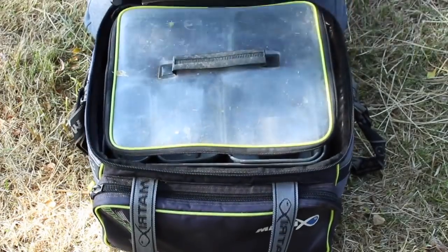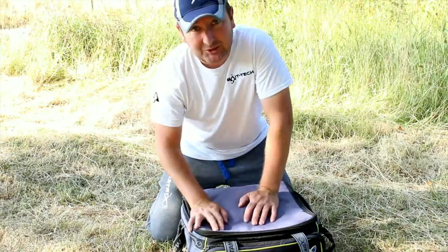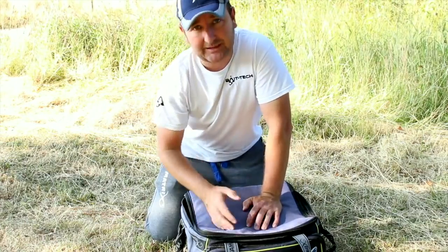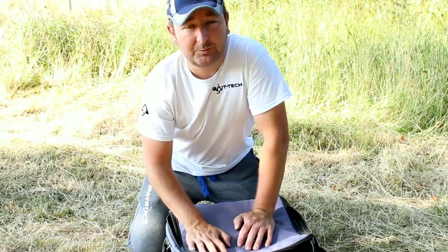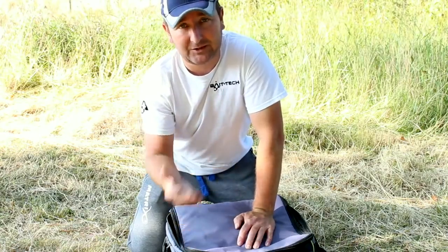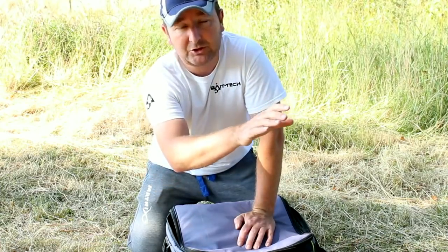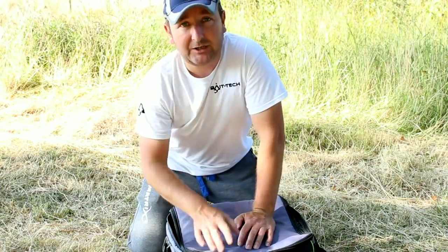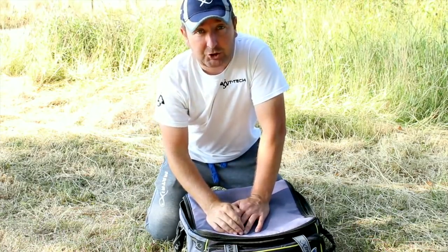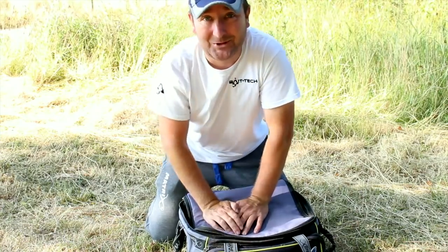That is it - they're always there, this is always the same system. No matter what venue I'm going to, I know I've got everything and exactly how it all packs away just by staying organized. When you're going from venue to venue, sometimes you're taking kit out and putting extra kit in, but with things like this you should be pretty much uniform. Your baits and rods will sometimes vary, but the other bits of luggage - just by staying organized, you know you've got everything with you on every session. In preparation for every session, it's just going to be a lot less hassle and ultimately that should make you enjoy your fishing a hell of a lot more.